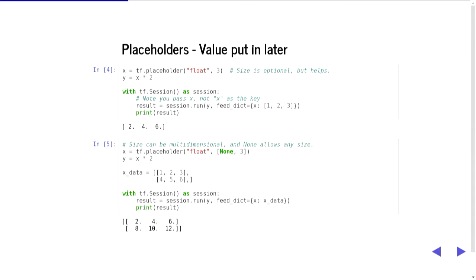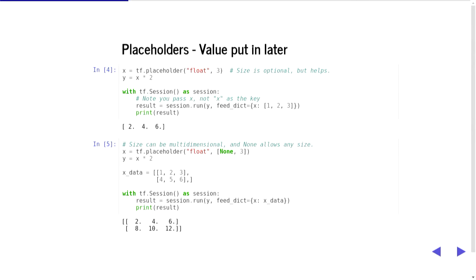And what we're saying with feed dictionary is the values for x are going to be this list here, 1, 2, and 3. So we've created our computational graph, which is all the steps above the width. That was creating the computational graph, and then we run it later. We give in our data, which we didn't even have at the start, later. And then that gives us our result, each of those numbers multiplied by 2.